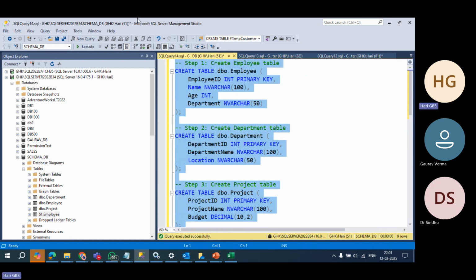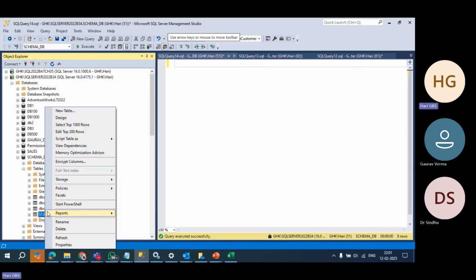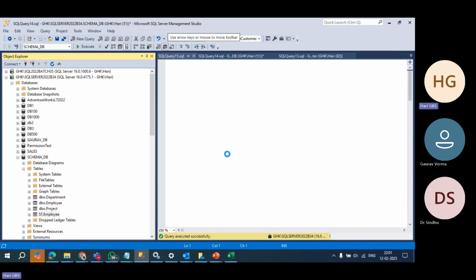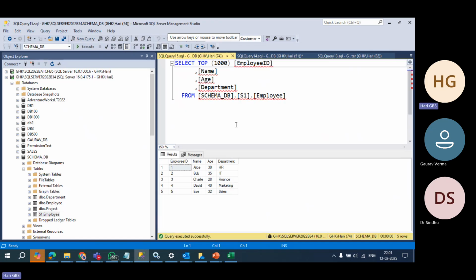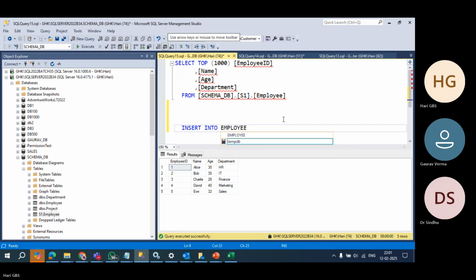Now I want to insert. So what is the data inside it? Now I want to insert a sixth row in this employee table. How can I insert? I'll write an insert statement: insert into table name employee values. What are the values?